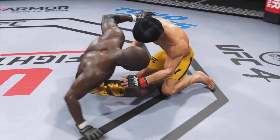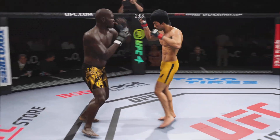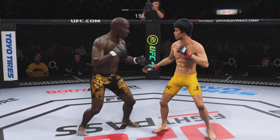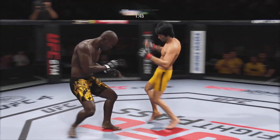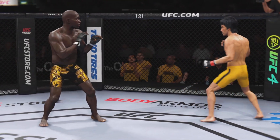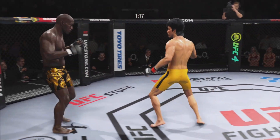The bottom fighter looks to hip escape. He gets up — the question is for how long? Lee's attempt is blocked by the opponent. Just missed with the left. Oh, massive head kick — we'll see if he can finish. He connects with a pretty nice punch, great job fighting the range to land those punches. He's throwing every part of himself into these big leg kicks. Big massive shot lands.